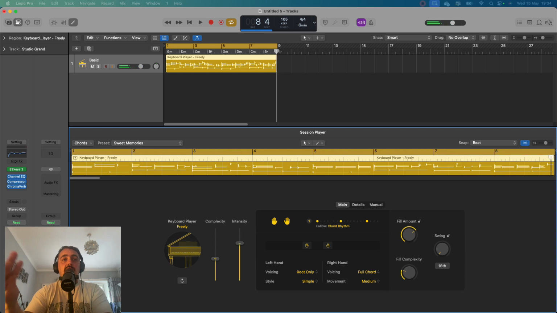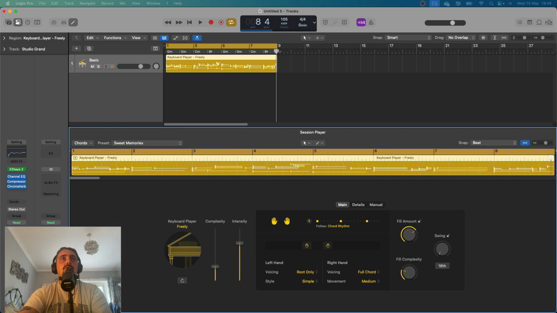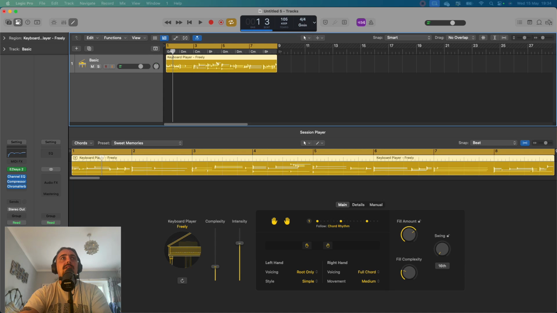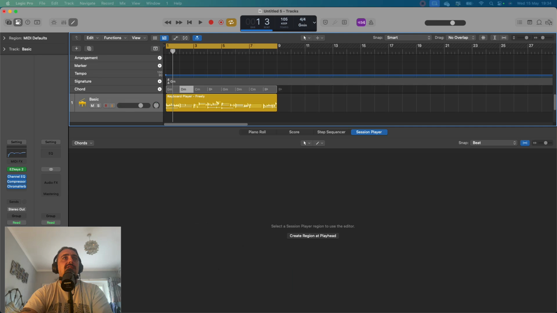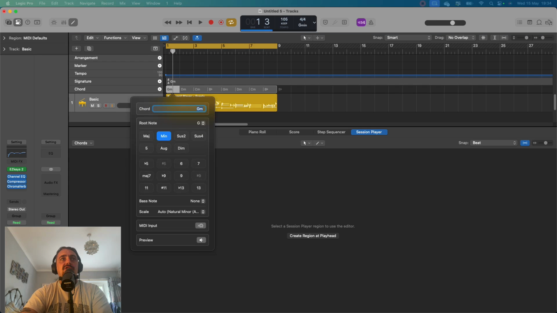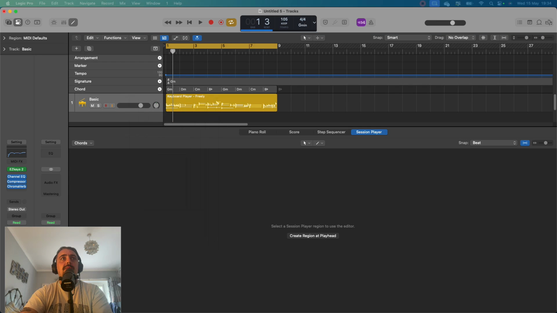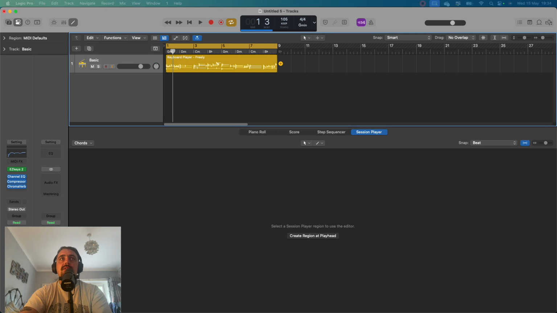So that sounds nice. It does sound like a sample of some description, but that's when we can start changing things. We can change the complexity. Also notice at the top we've now got chord tracker, so it's come up with some chords. If we go into this, we can change the chords just by double clicking on them. I'm going to leave them as they are for now. Let's go with what it has given us.